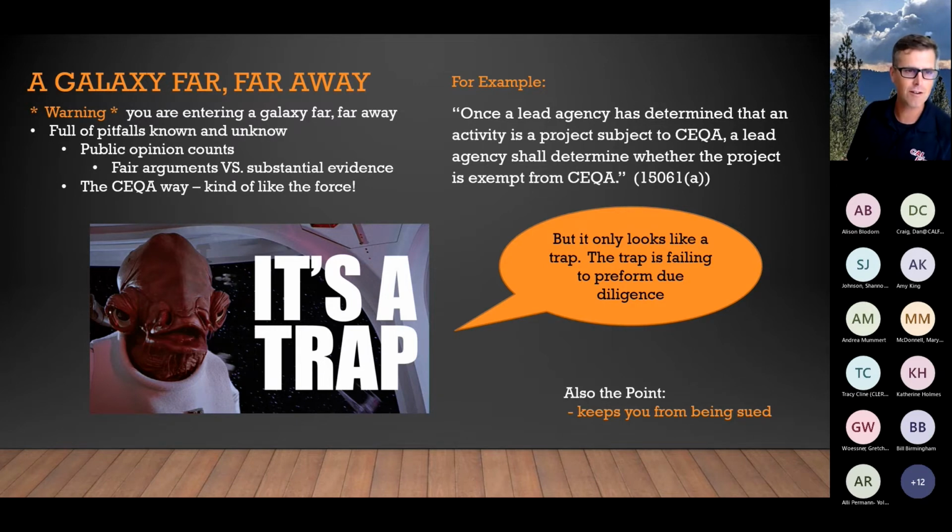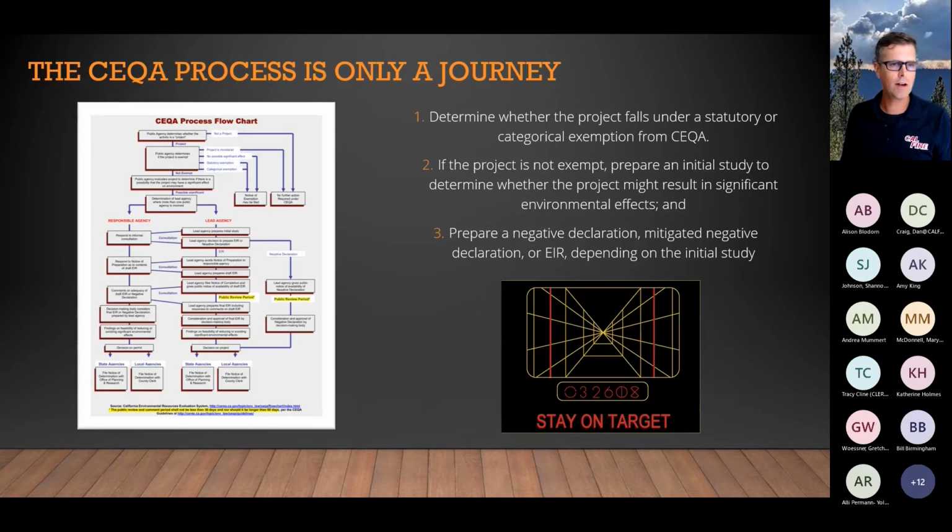It seems like a trap, like a web or a jungle, but it really is a framework for moving through this analysis piece. When we start to look at it as a way we can move through these hoops and get away from some of the more complex, jargony terms that seem to hang people up, at least people like me. So here's this flow chart. I think you may have a link to this somewhere. We're going to get through this step by step in the next part, but I want to put this up now so you can have a look at it. Again, when I was in school, I remember looking at this flow chart and thinking, wow, this is what we came up with, huh? For how we do environmental analysis.